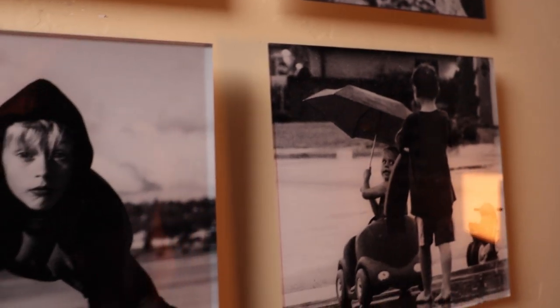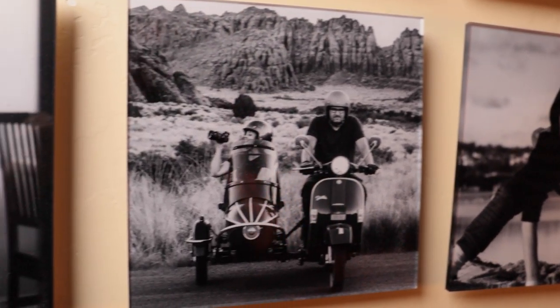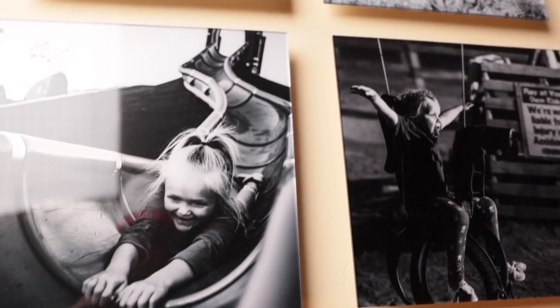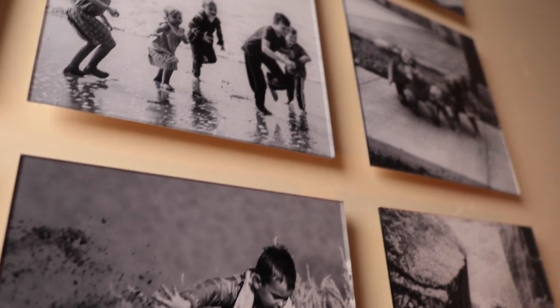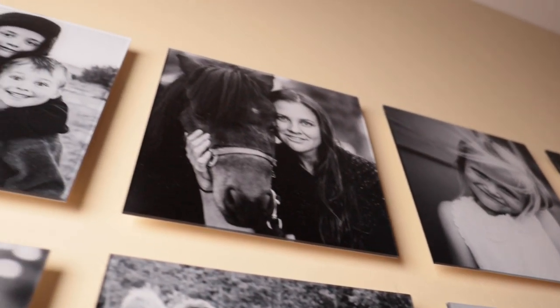I promised many of you that I would make a video providing more details about it, but summer was busy and I'm only now caught up enough on projects that I can make it happen. So the idea behind this photo wall is to have a single place which features our most recent documentary style photography of our family that we're proud of. Between Danae and I we shoot with lots of different types of cameras.